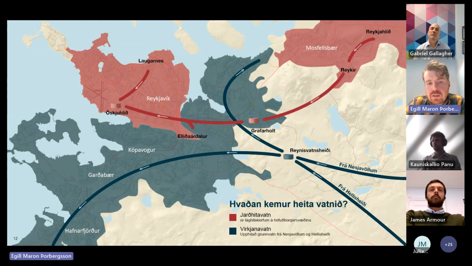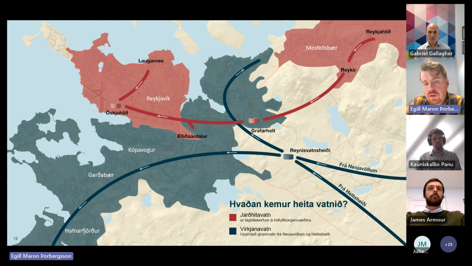Since we have low temperature resources and then we have heated up cold water from power plants, we cannot mix that water, as it is not the same as geothermal water. So we can't mix the groundwater and the geothermal water. So in theory, we have 2 different district heating networks for the capital area. The red zones get the geothermal water, while the blue zones get power plant water.